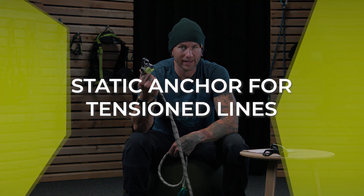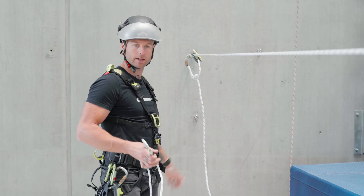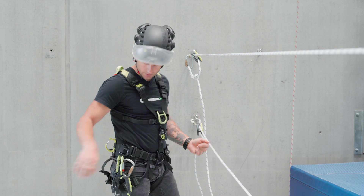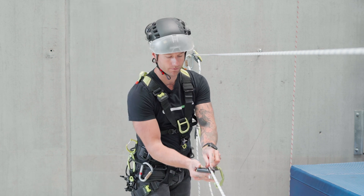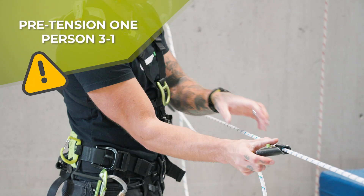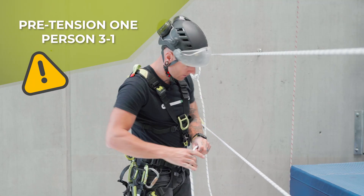Use it as an anchor. We've talked about using it as an anchor for paying out slack, hoisting, or lowering — but you can also use it as a static anchor. If you want to build a tensioned line, perhaps for a Tyrolean traverse or a tension line in a two-rope system traditional build, simply anchor the Pinch to one side at your anchor and terminate on the other. In the working part of the line, spike in with whatever you'd normally attach to the rope — a hand ascender or rope grab — redirect the fall out of the device to it, and tension. Important note: we only pre-tension lines with one person at a maximum three-to-one mechanical advantage; we don't want to overload our anchor point.